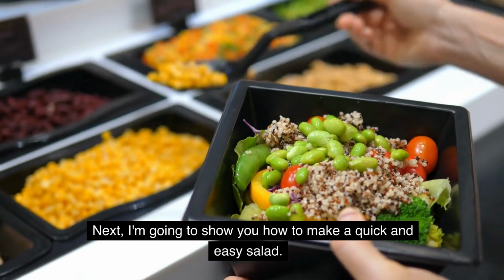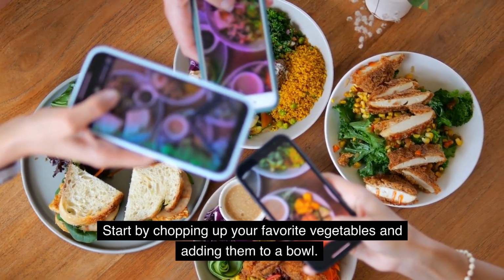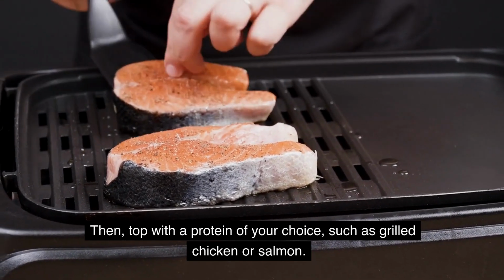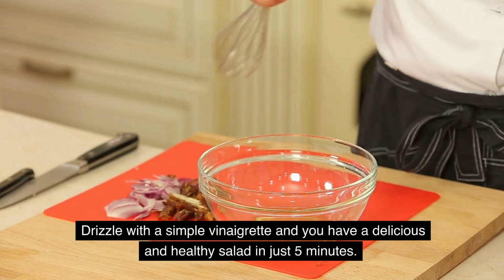Next, I'm going to show you how to make a quick and easy salad. Start by chopping up your favorite vegetables and adding them to a bowl. Then, top with a protein of your choice, such as grilled chicken or salmon. Drizzle with a simple vinaigrette, and you have a delicious and healthy salad in just 5 minutes.